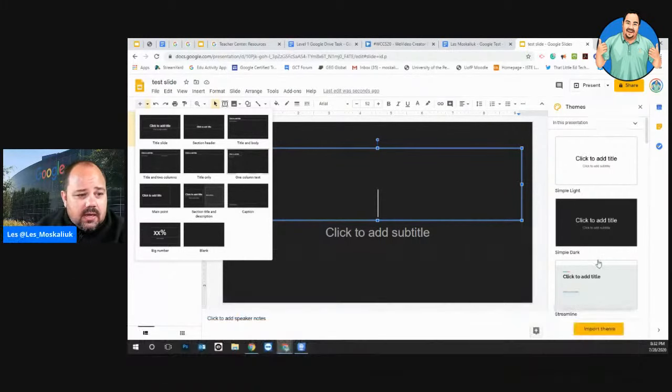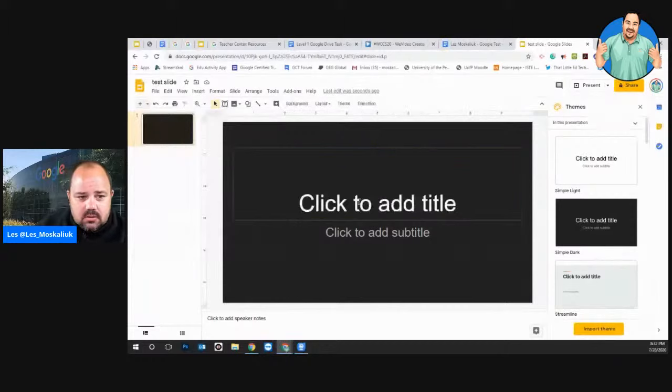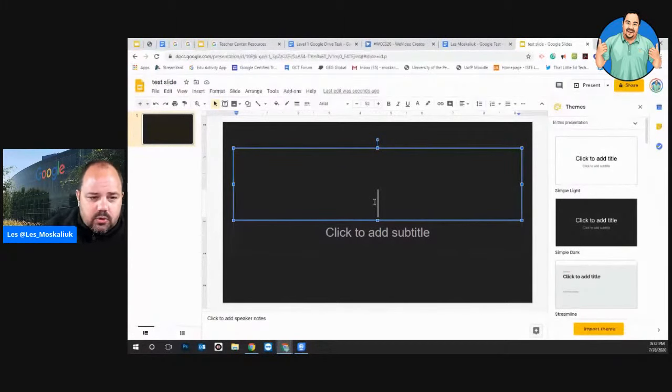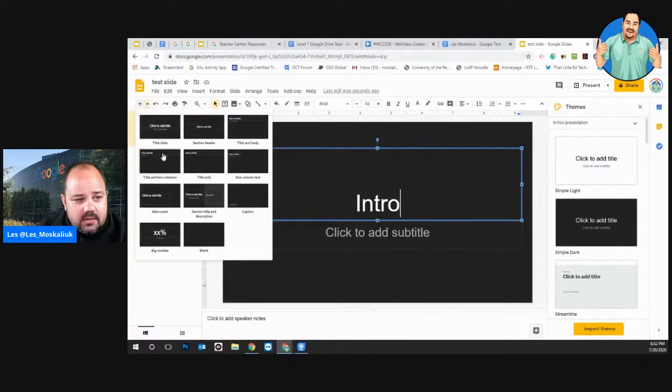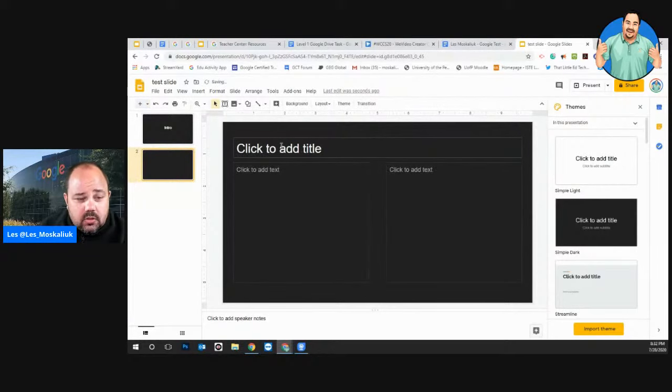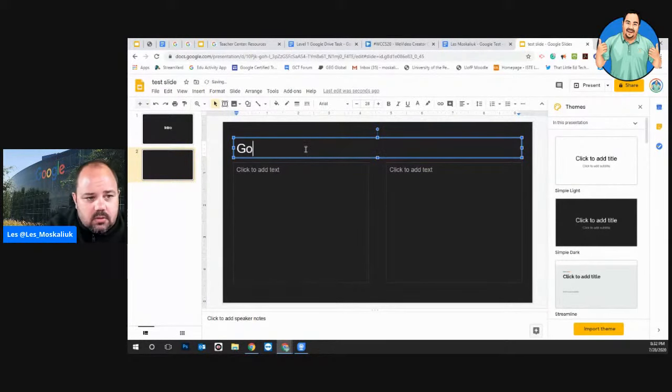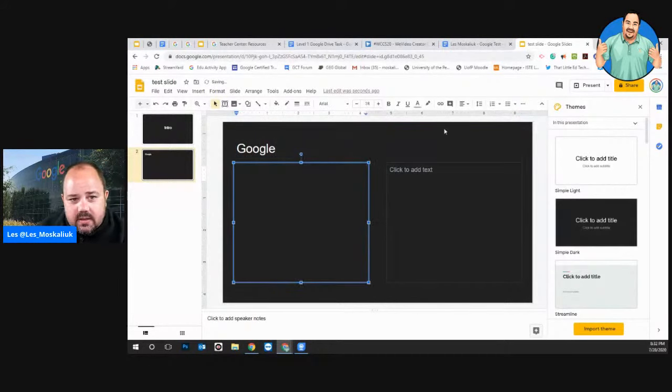So that as you're developing your presentation, you're just putting in an intro, and as you go to the next slide, you can choose a layout. My favorite is always using 2 columns with a title. So if we were talking about Google, I might get the students or the teachers to put something in bullet points, and then maybe a picture here to support the evidence or support what they're talking about, keeping the information short and sweet.